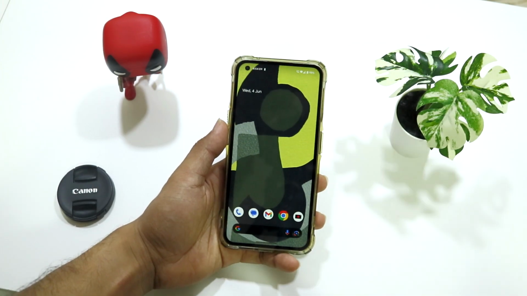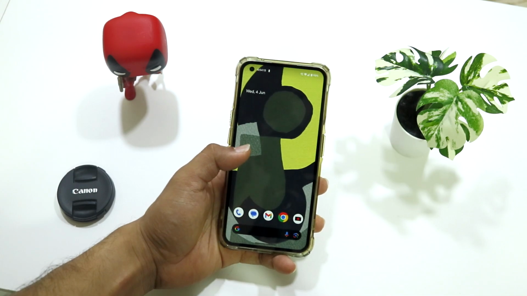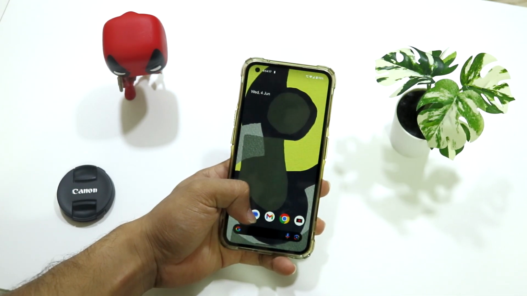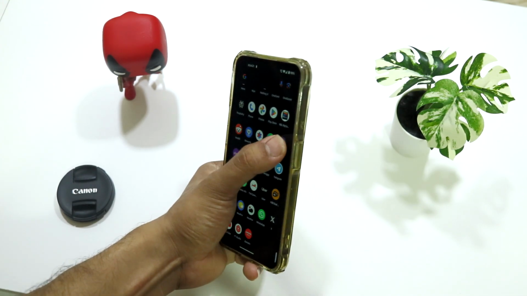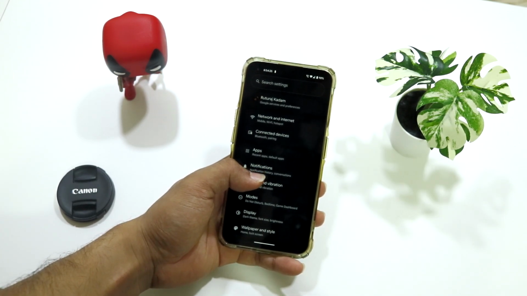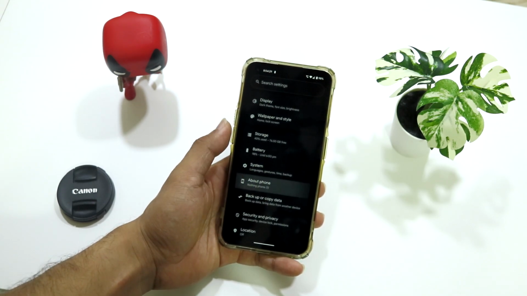So guys, this is another Pixel ROM which gives you a full Pixel experience. Now I have already reviewed the Pixel OS, and this is the Project Pixel project, and there is one more ROM which is called Project Pixel Edge. So if possible, if it's a good ROM, I will review it, sure. But right now, let's take a look at the Project Pixel.